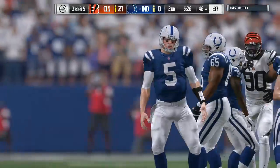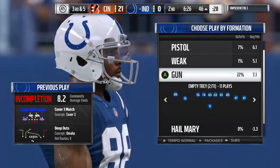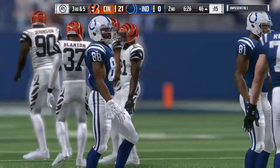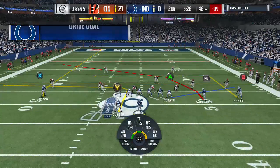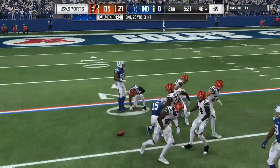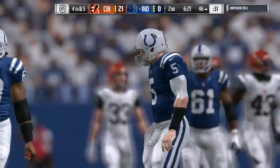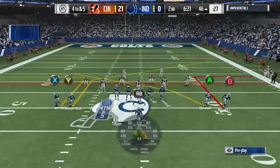Incomplete there. Dez Bryant, the intended receiver, and it's 3rd down. And here comes play number 6 on this drive. So 3rd and 5, defensively expecting pass. They've got 6 DBs out there. Hackenberg. Oh, he almost intercepted it. They're just forcing it into too many tough spots. That was almost a 4th pick of the game. And now 4th down. And no move to get the offense off the field. They're going on 4th and 5.